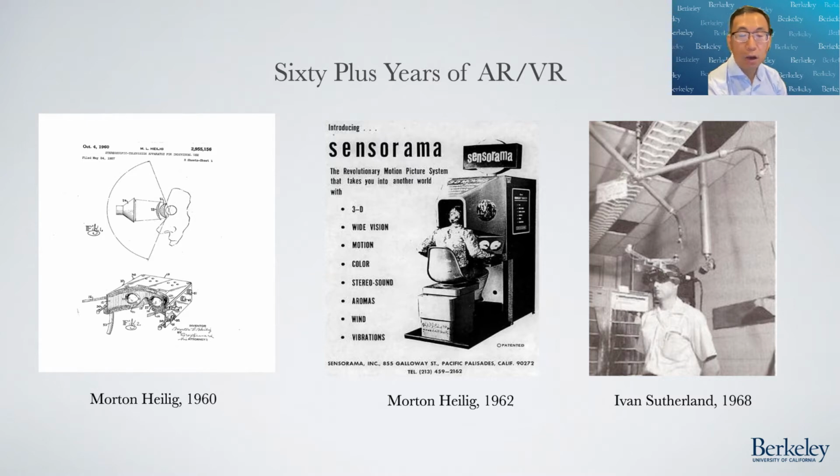In 1968, of course, Ivan Sutherland further created the first prototype of a wearable AR headset, which used a prism, or the so-called half mirror, to merge the images from the side displays and the images from the front physical environment. Because the optics were so heavy at that time, it needed to be hung from a hanger from the ceiling so as not to crush your nose bridge when you wore it.